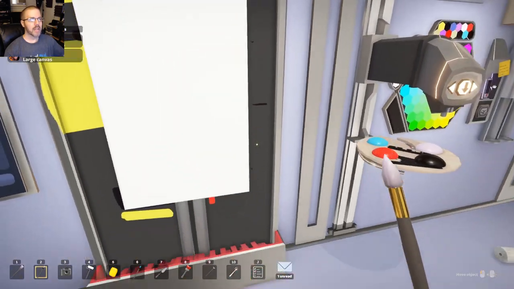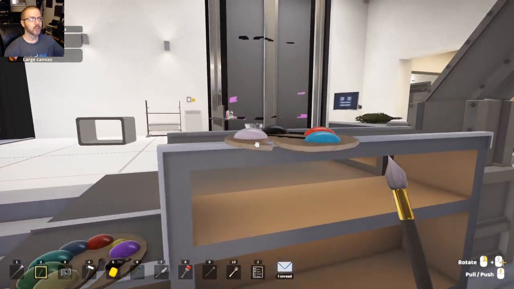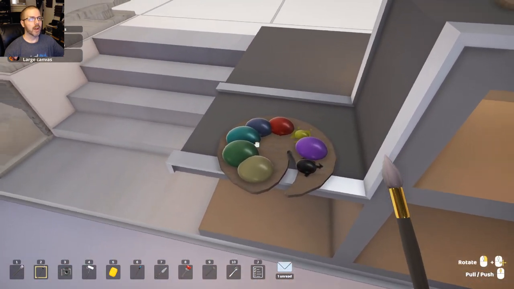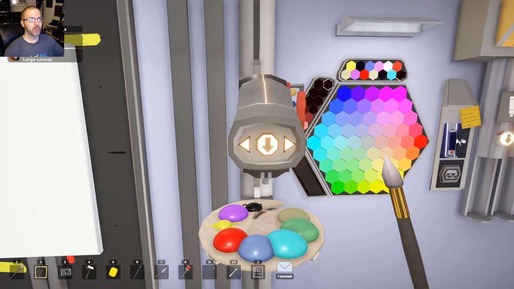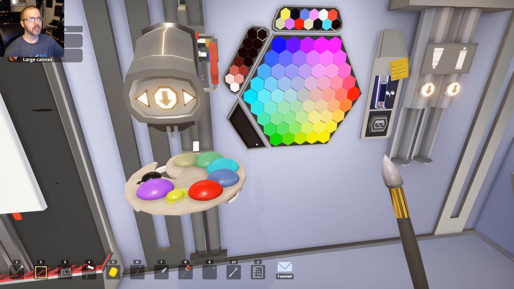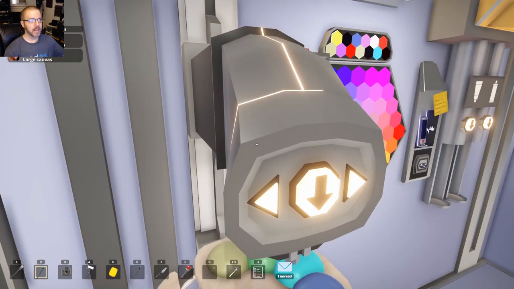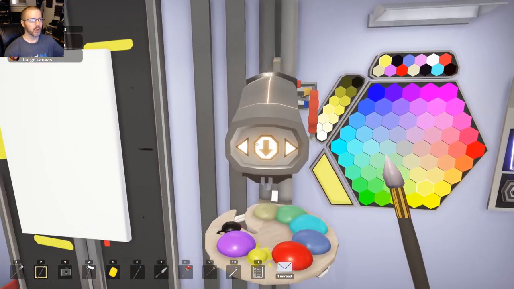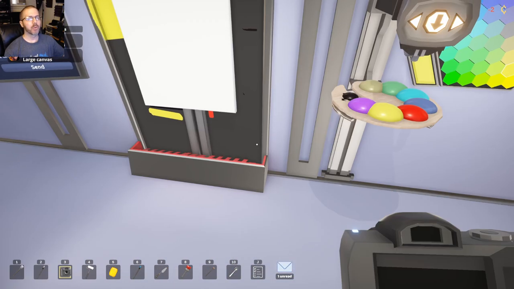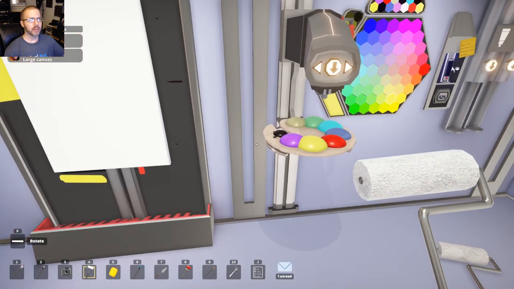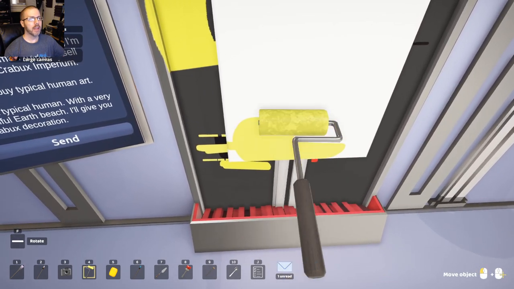So we have our canvas, and we need some other colors here. So I'm going to put this over here for a moment and grab this and then rotate. And there is a wide variety here of colors. Pick one here and then pick one of the shades over here. Say, I want that for my beach. Let me go over there and just give me some paint on this palette here. I have a variety of tools, and there are more tools to unlock. So we can get our roller here and then paint on this thing.